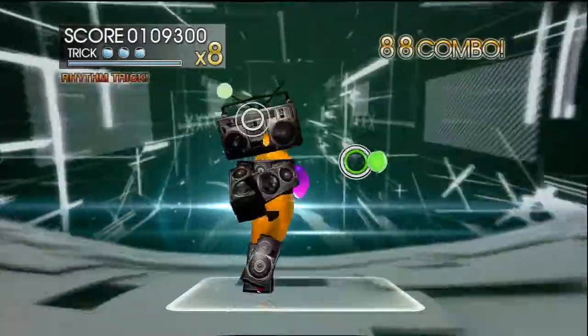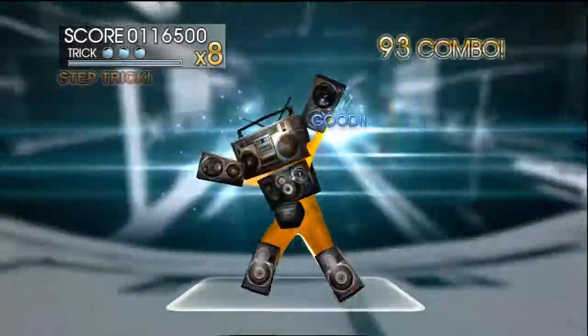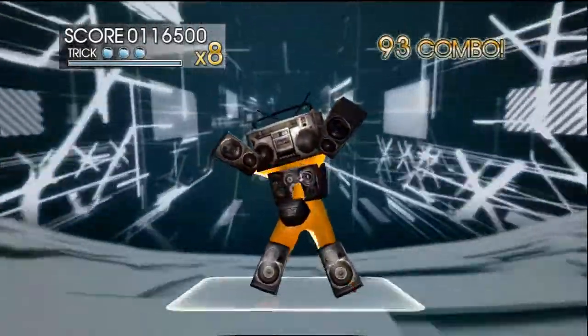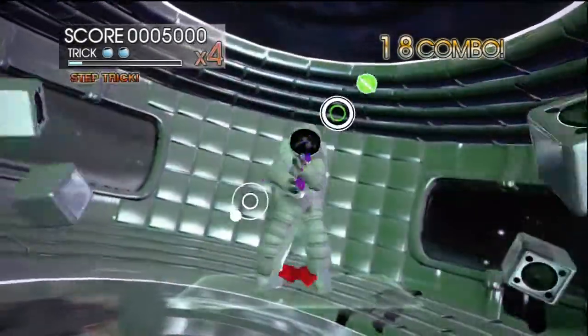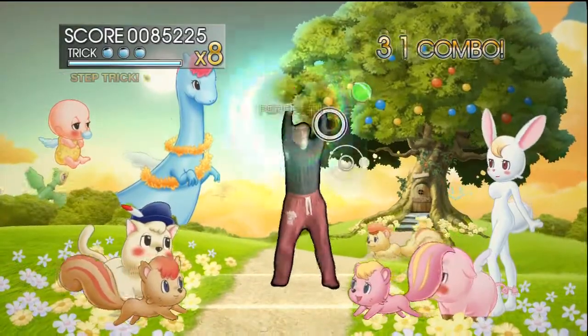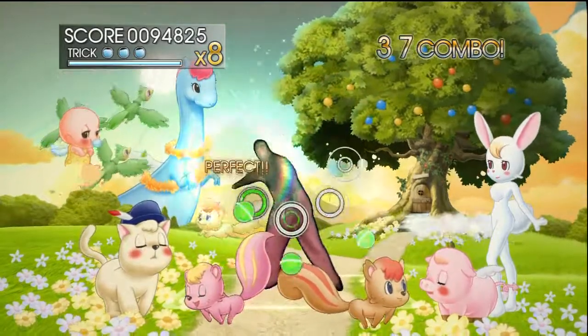Each song's visual theme fits in well with the song itself, though my favourites are Summer Fairy Tale and Be Free. Be Free puts you in an astronaut costume and ends with you getting sucked into outer space, while Summer Fairy Tale places you in a beautiful forest on a summer's day, as woodland creatures show up to watch your moves.